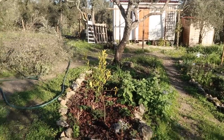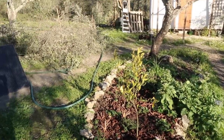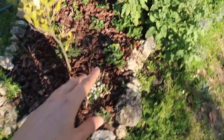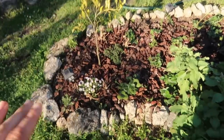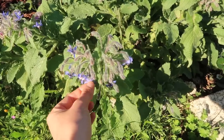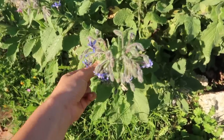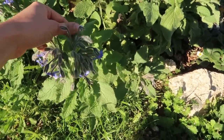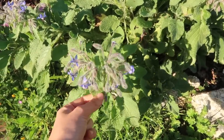I'll give you a quick tour of the garden and show how it's looking. We still have lots of olive branches here from pruning these olive trees, and we're going to invest in a small wood chipper rather than burning them — I'm loving having wood chip on the ground and if we can make our own that will be amazing. This is the strawberry bed — we've got a lemon tree, some pansies, and some self-seeded borage in here. The borage has gone pretty crazy but I love it; the flowers make beautiful additions to salads. You can eat the leaves too — they feel a bit prickly but they're fine, and they taste a little like cucumber.